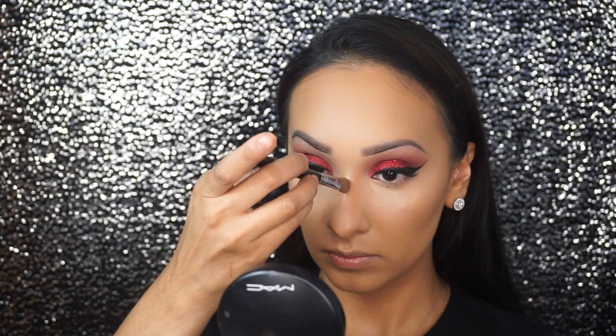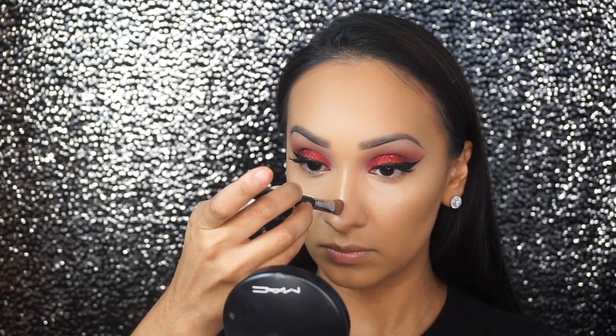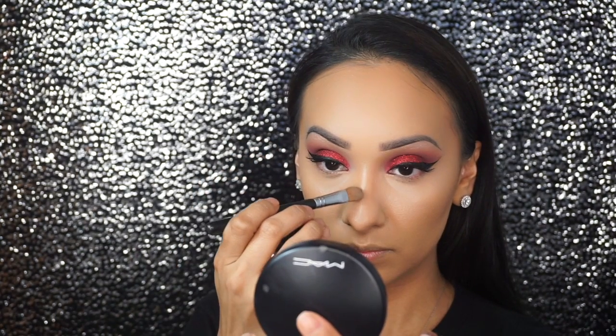Now when it comes to the nose contour, I'll use a small brush just to make sure that those lines are a lot more precise. And to make my contour stand out a little bit more, I'm going to go back in with NARS Radiant Creamy Concealer in the shade Custard again.